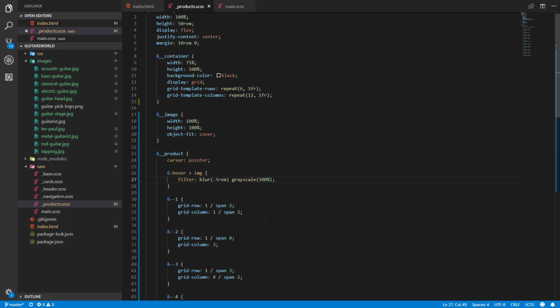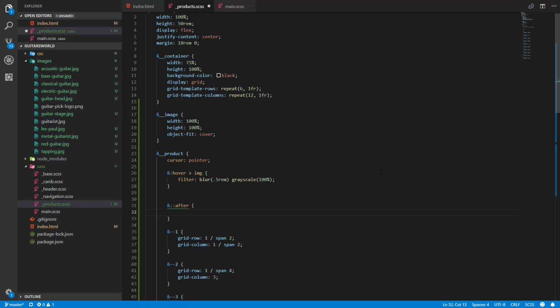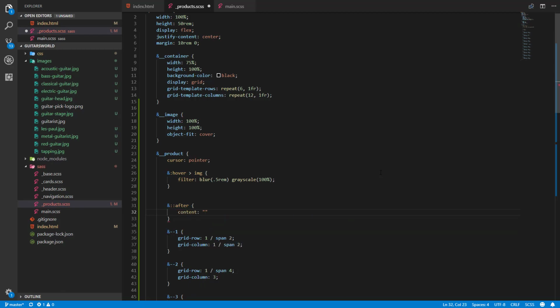Now we can start to create the track label, and as you might guess, it's of course a pseudo element, and it's an after element. And inside of it, what we need to specify, we haven't done that before, we need to specify the content to a real existing value, and it will be the text that will be displayed.